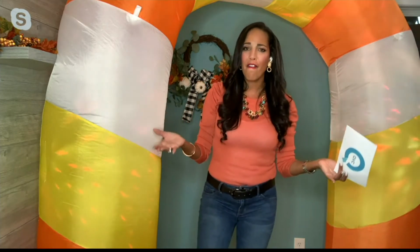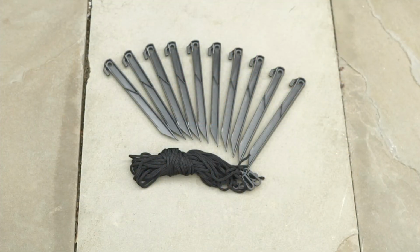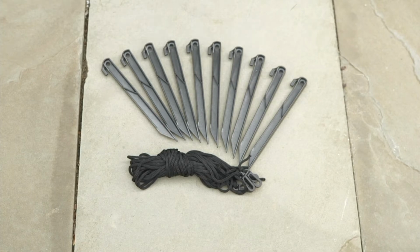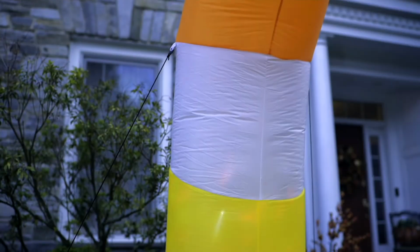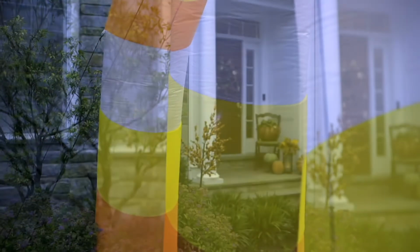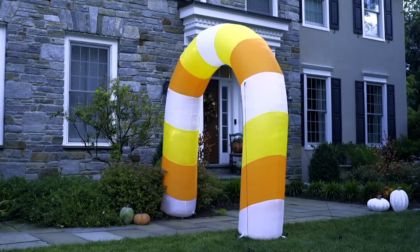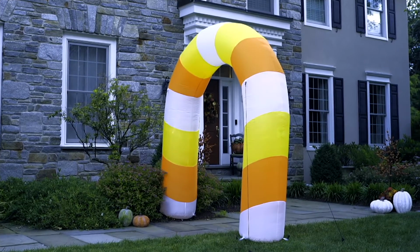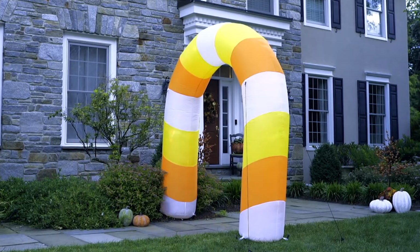And what a talking piece this is for not only the neighborhood, but for your family. How fun is this to say, oh yeah, we did not ask for the professionals to come in and decorate our home this year. We did this all on our own. And it looks like you really did hire someone to do the decorations and the decor outside because it looks professional. It looks so fun. It's whimsical. And Hay and Harvest, they did a great job. They always do. And this is just another reason to love Hay and Harvest.